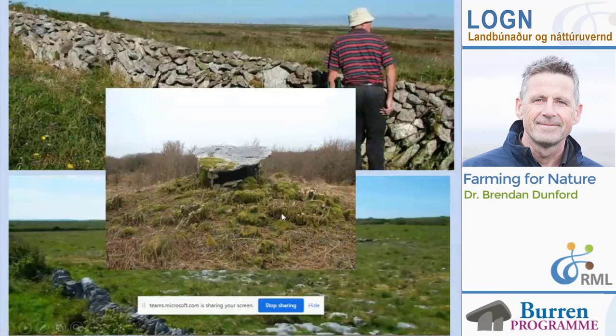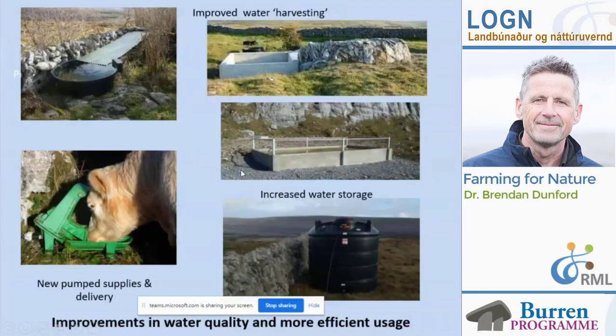We often remove scrub by hand because there's so much archaeology, we can't allow a machine to do it, so we pay more money for this type of work. Other work would be improving the water condition. So for example, if a farmer is polluting a spring on his farm, a water source on his farm, his score is going to fall by 1 or 2 points. So by repairing the water sources, by maybe harvesting water from the rainfall or storing water, he can improve the condition of his water sources, improve his score, get a higher payment for his field, and also get funding to carry out the work.